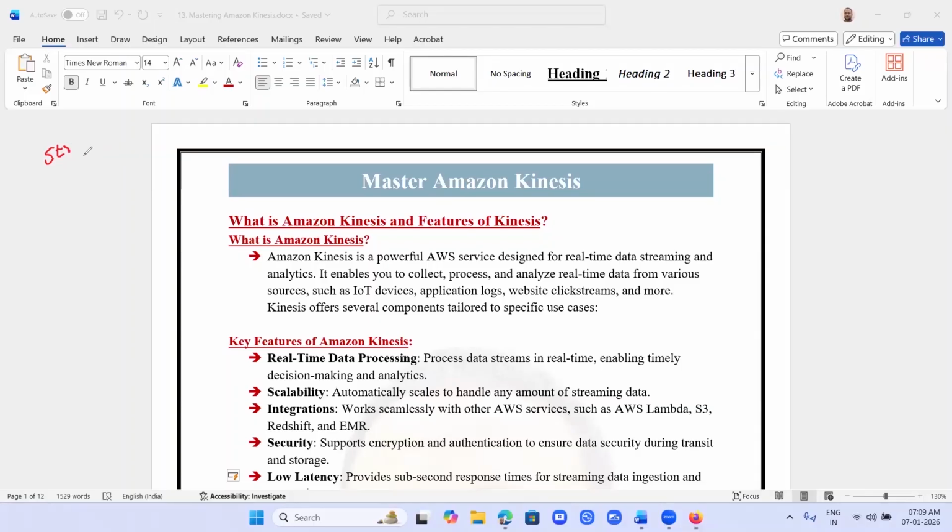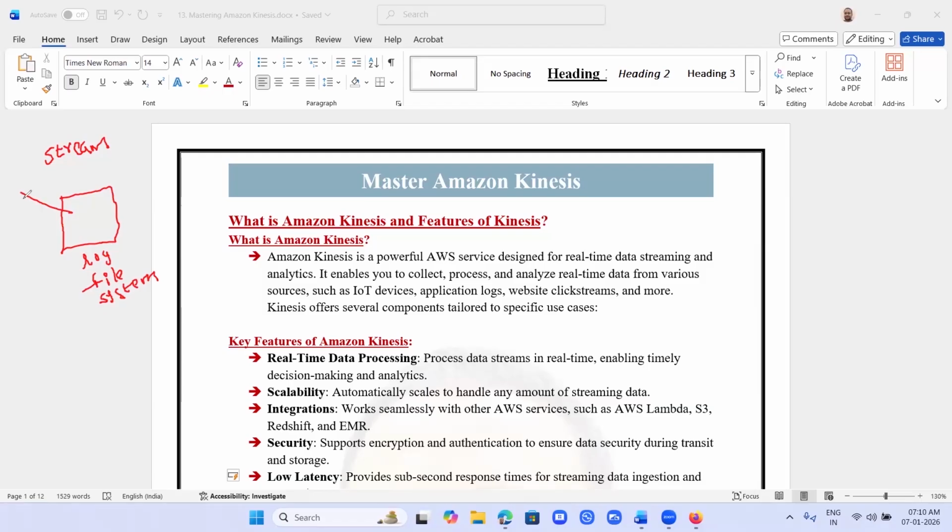Stream means continuous flow of data. Let's say we take a log file. Maybe an application server, a web server, a database server, or other servers write continuous data into this location.